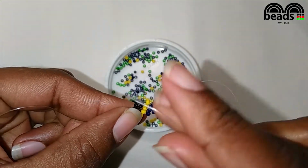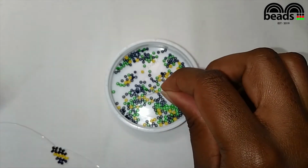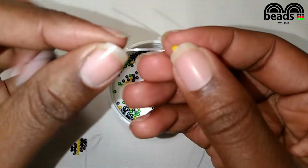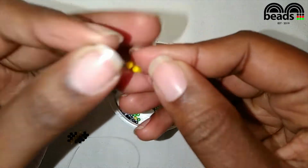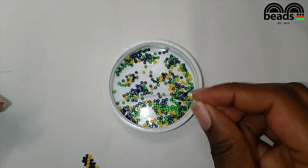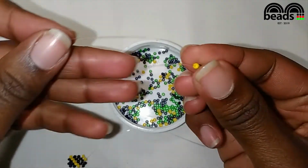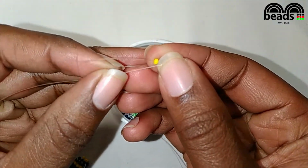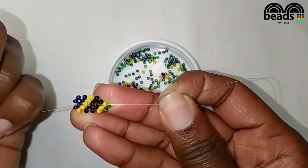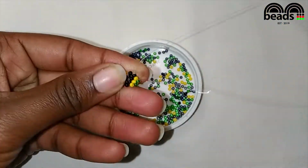Pass the fishing line on your right through the next black bead. Using the fishing line facing upwards, pick two yellow beads, then crisscross. Using the fishing line facing downwards, pick two green and one yellow bead. Pass the fishing line on your left through the next black bead.